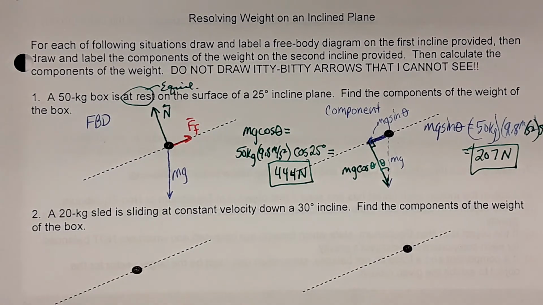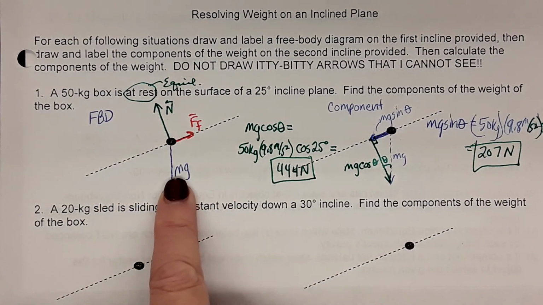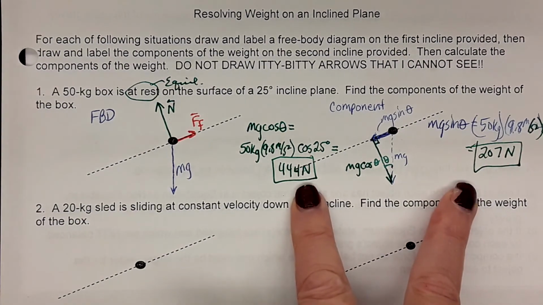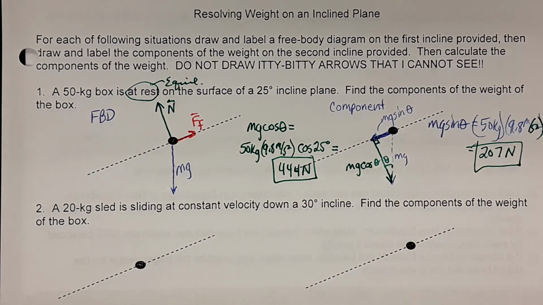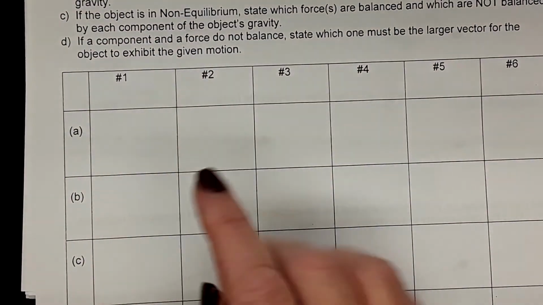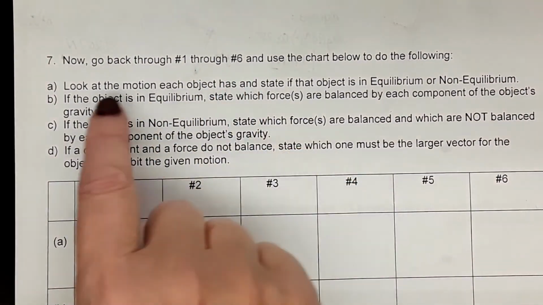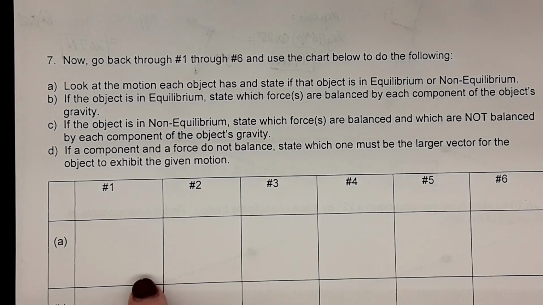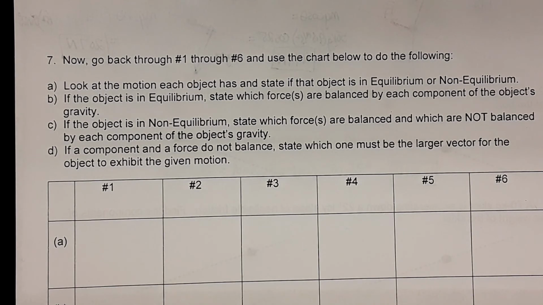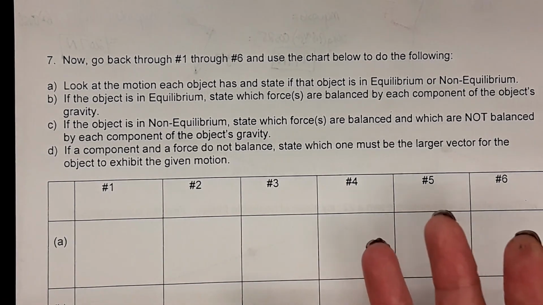Okay, so that's what I want you to do on all of these. I want you to do a free body diagram. I want you to practice drawing the components of the weight and then find those component values. Now, on the back, there's another item to do, and I'll let you read the instructions and go through that. You're going to go back through the diagrams, and you're going to look at each of these things for each diagram. On some of them, there may be answers. On some of them, there may not be. If there is no answer, if it doesn't pertain to that particular situation, then just put N/A, not applicable, something like that.